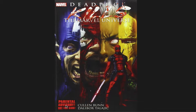And you can also see that it says parental advisory, not for kids. So very inappropriate, I must say, throughout this comic. One of the more mature titles. As I know, Deadpool is a very mature hero. He's not essentially for kids, but at the same time, this was a very gory comic. He's cutting off people's heads, slicing them, and stuff like that. So there's just a fair warning: if you're squeamish to that kind of stuff, do not read this.